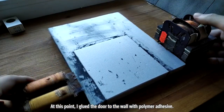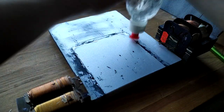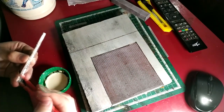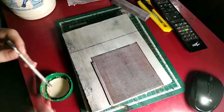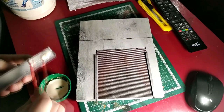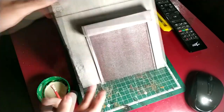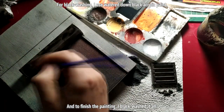At this point, I glued the door to the wall with the polymer adhesive. And to finish the painting, I blackwashed it all.